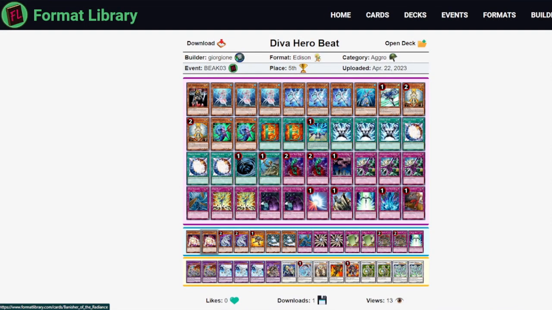Banisher's pretty gross against the Recruiter decks. I've seen this firsthand against zombies in a tournament where I sided this in. It's like Banisher straight up soloed his entire hand. So Banisher is really good, underrated sideboard card at the moment.